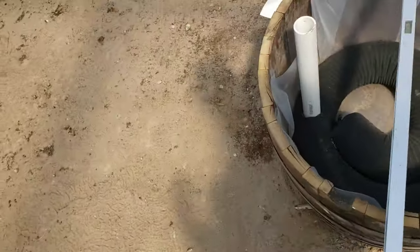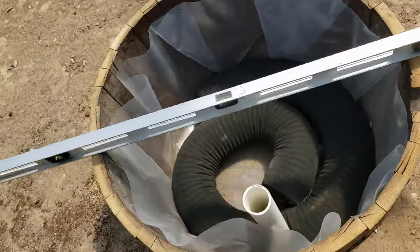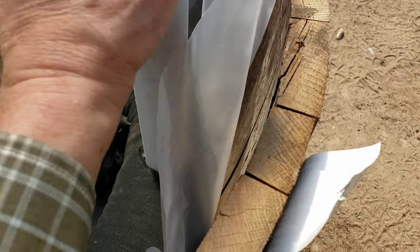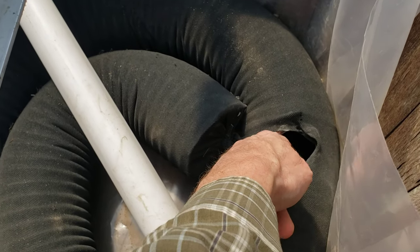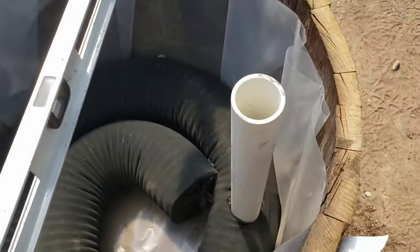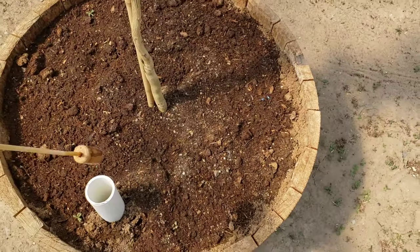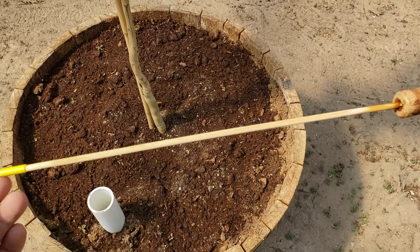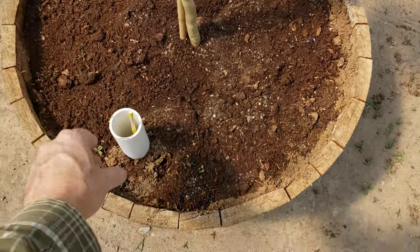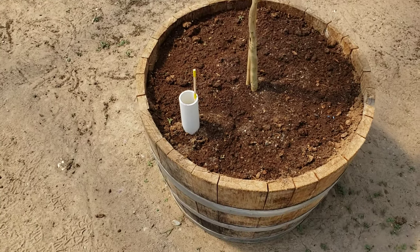To know how much water is in there, I took this inch-and-a-half PVC pipe and cut an X into the bottom with a razor. When I push this pipe inside the fabric already on the drain pipe, the fabric seals up the hole so dirt won't get down inside — that works really well. Then I took the water level indicator — an 18-inch skewer punched through a cork after drilling a hole — and put it down inside the pipe. As I fill it with water, I know exactly how much water is in there.